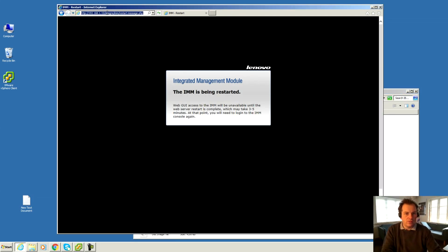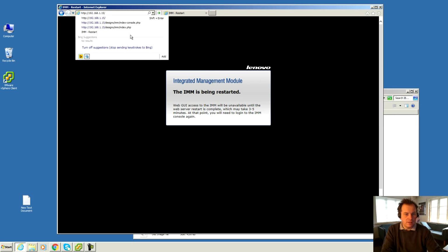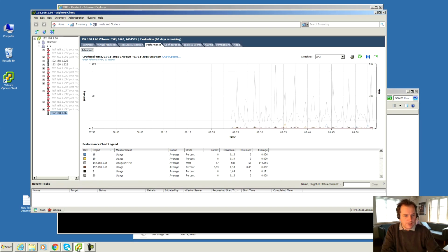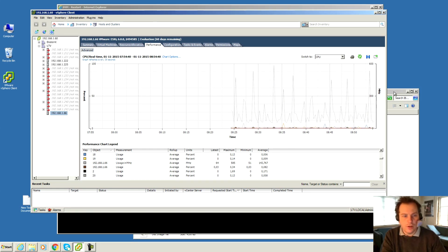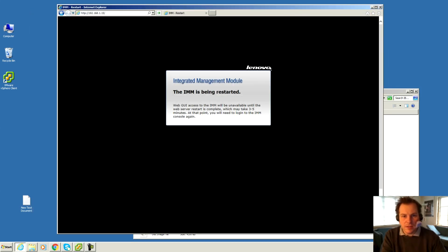And to do that, I have to log into the IMM adapter again. Probably the server has, yeah, it's in VMware again. You can see the break here where I had it down. That was for starting filming, and now it's up again. I will have to reboot it for having it try to do an update. So let's minimize that and go in here, reload that.